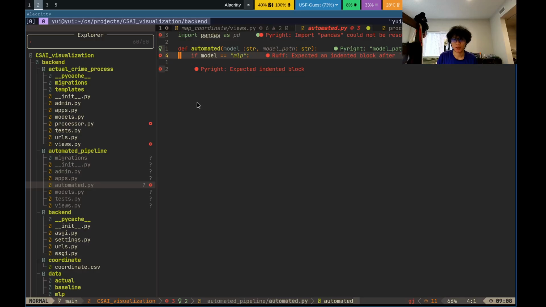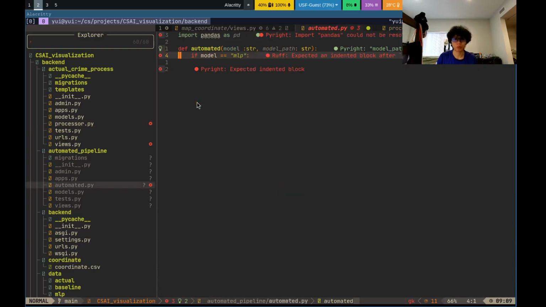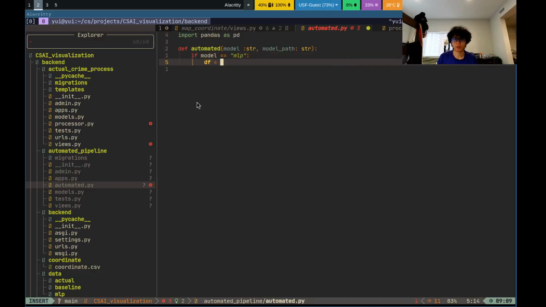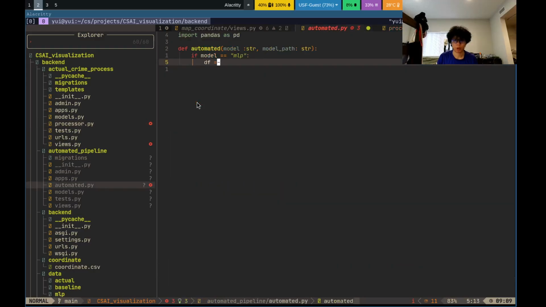So if our model is MLP, we simply want to call our process MLP results that automatically extracts actual crime data and saves it into the path that we want. It's also going to return the df, so this consistency df will equal save actual data by periods, process and local result.